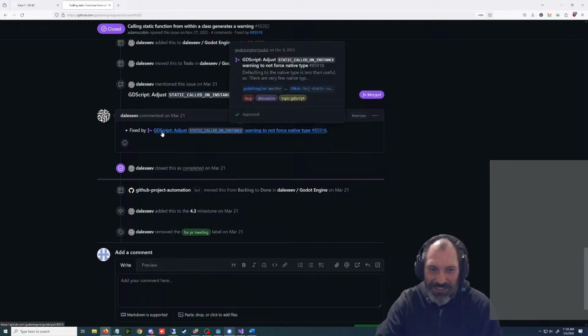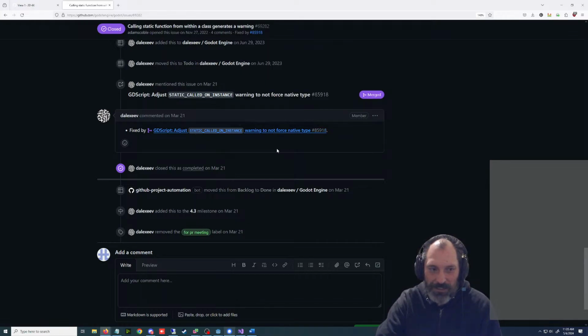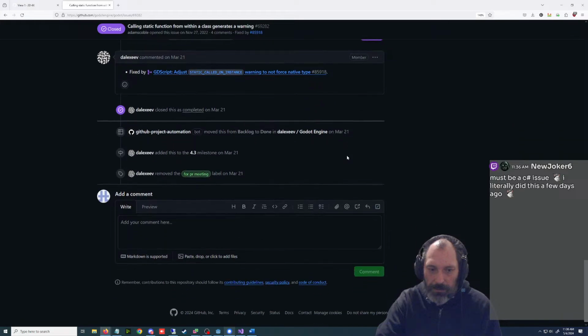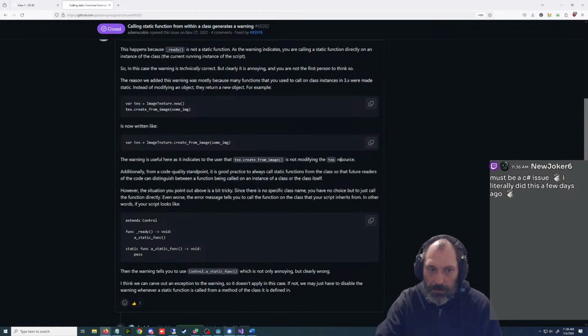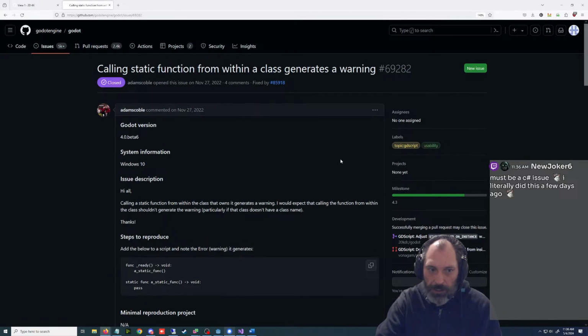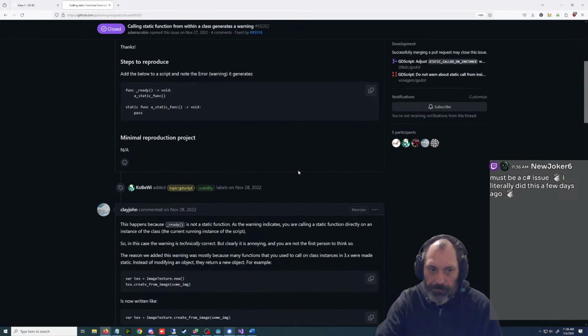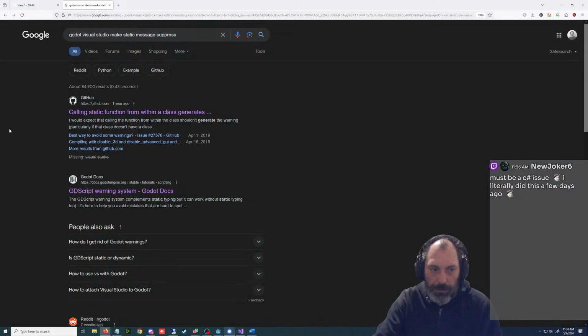Oh, maybe they fixed it in GDScript, but they didn't fix it in the C#. Well, it looks like they fixed it in the GDScript part. Added, removed. We need, is this a, we need this for whatchamacallit, C#.